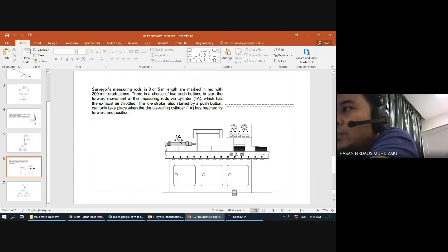So for this one you need to check the full extension, and you need to make sure that you end this with a push button, because this push button cannot activate the system unless this one has reached the forward end position.